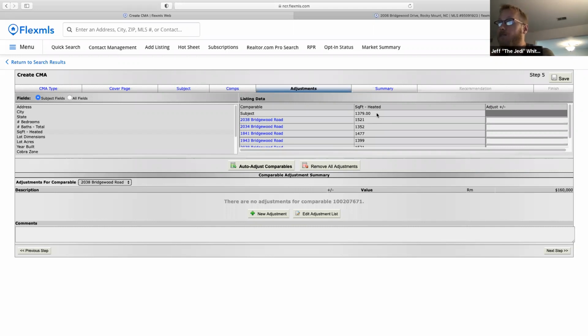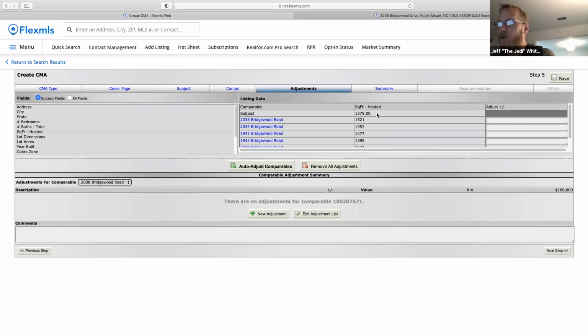So the reason I like to make sure it has the same number of bedrooms and bathrooms and then just adjust on square footage is you're kind of assuming that the houses are very similar, but the only difference is that some of the rooms might be slightly larger, which shows the discrepancy in square footage. If you were to keep the comps as close as possible, that's a pretty good idea.